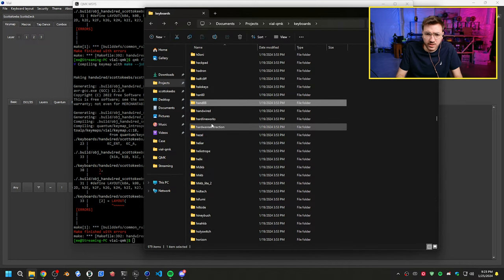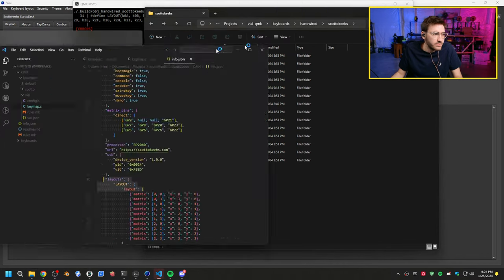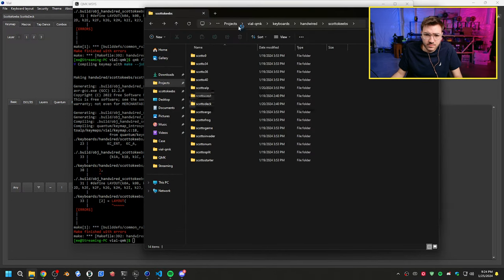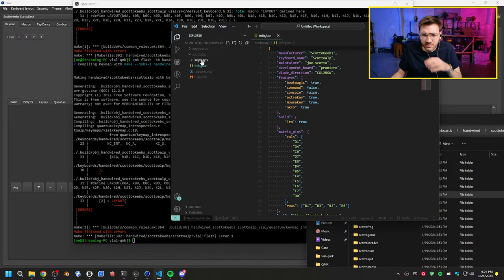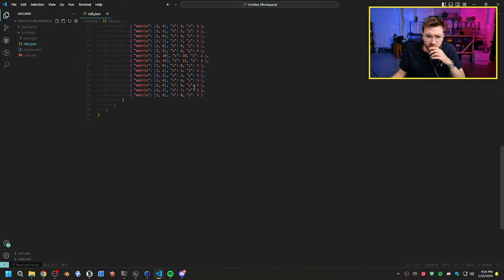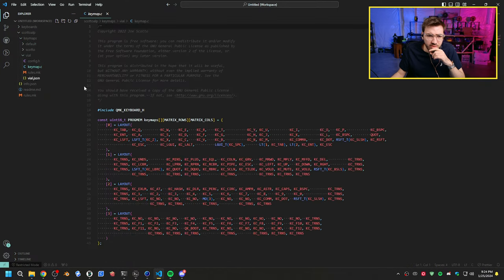Let's go back, Handwired, Scotto keys, go to Scotto help. That into here. Remove this folder. Add to workspace. All right, so we have info.json in here. Have our whole matrix, so that looks about right. So that looks correct. Layout. Did we not name the layout properly in keymap.c? Well, it says layout, so why would that not compile?